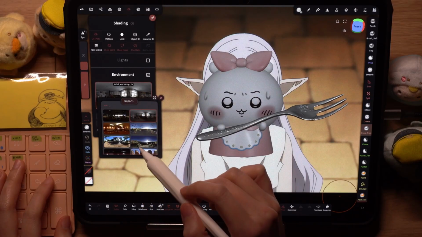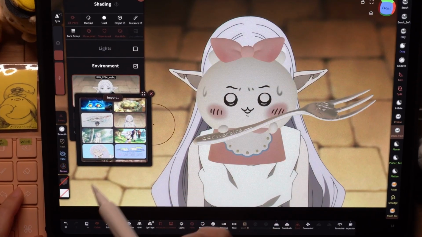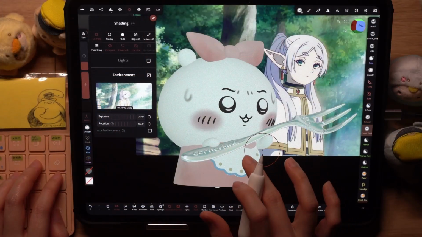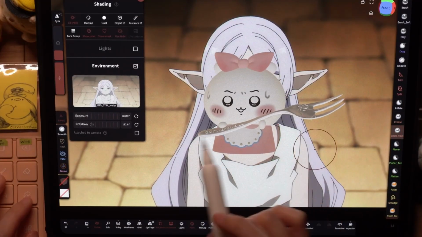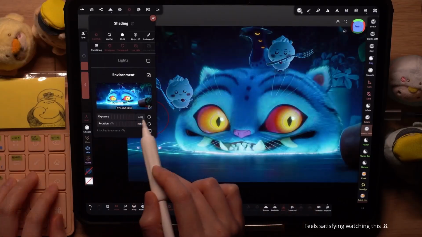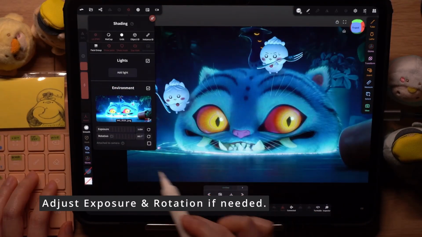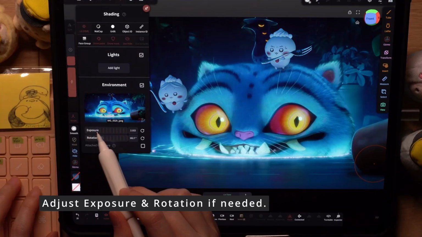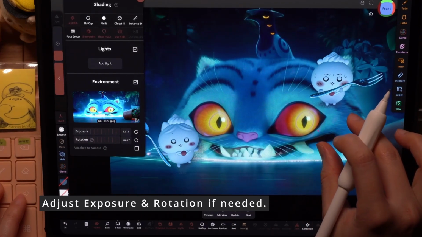So import the screenshots into the environment tab. I've already imported them, so I just need to select the same image that's displaying on the viewport. This is a quick way to add matching ambient colors to the sculpt. And if we have reflective materials, like this metal fog that Chiikawa is building, the reflection will look a lot more accurate. If the image has a light source, like the glow from this portal, it may be enough to light the scene. I just need to increase the environment exposure and it's done.